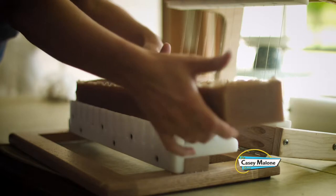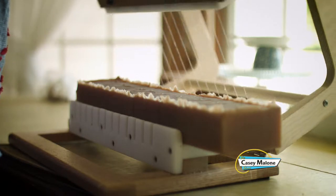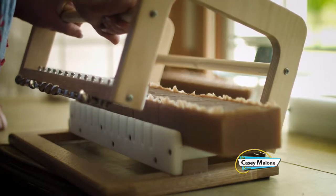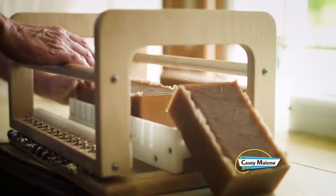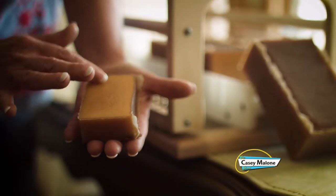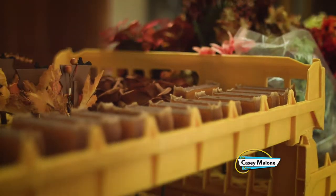Now, you don't do anything to the goat's milk when you add it to the soaps? Nope. And nor to the lotions? To the lotion, we pasteurize our milk for the lotions. Okay. And then you really look for the high level of essential oils. Yes. And what are the other binders in your lotion? In our lotions, we use coconut oil, sweet almond oil, avocado oil, and then shea butter. And I think that's about it. Emulsifying wax. I mean, and I just think it's really, really clever. And they don't have anything that is... No chemicals. No chemicals. No chemicals.